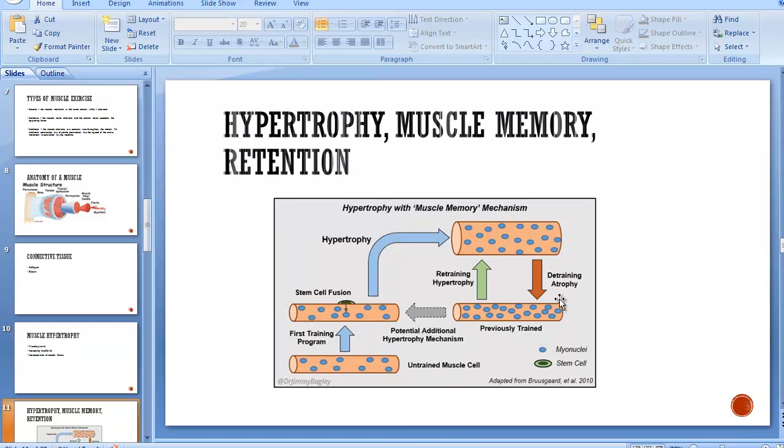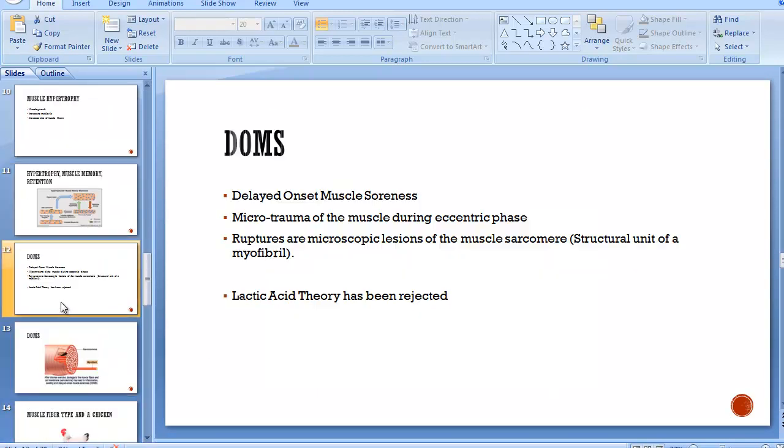Muscle memory and retention of what you do. So don't get bogged down. This is a complex diagram, but what we're talking about here is you start off training, you get the muscle hypertrophy from that, then maybe you stop training, but it's really easy. Your muscles are going to remember those actions, so when you start training again, you'll get that muscle growth and it'll happen sooner. It doesn't take you a lot of time to get back to your normal training level.